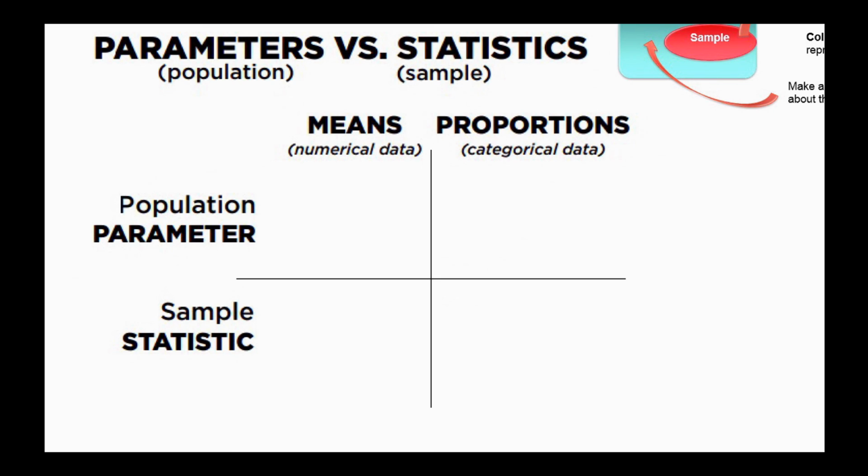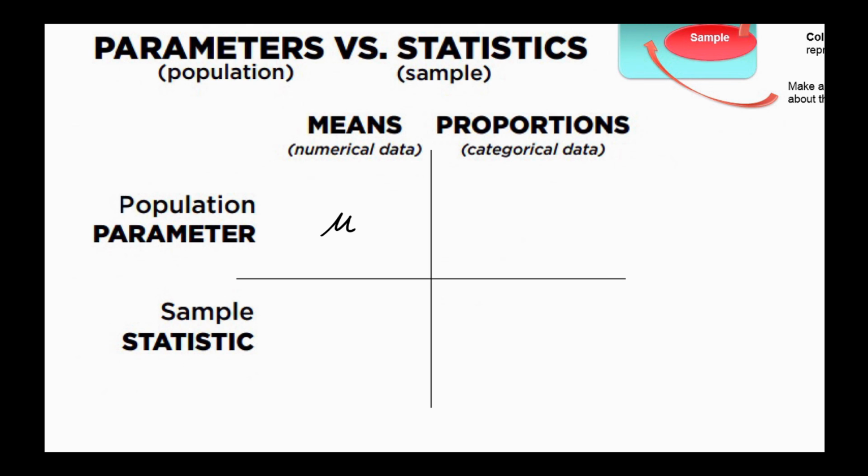Okay, so if I'm talking about a population, and I'm talking about the mean of a population, I'm going to use this symbol here. It's the Greek letter mu. It's like a U with a little tail on it. We've seen that before, right? But anytime I use that from now on, it means population. It doesn't talk about the sample.